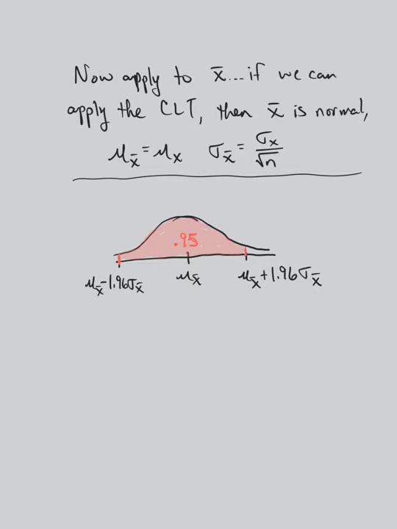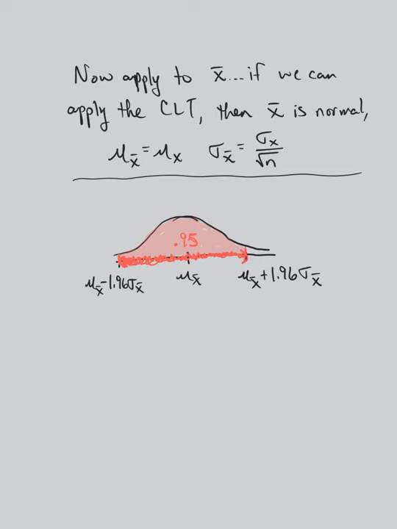And then just again, remember what that means. Down here on the x-axis is the values of my variable. And so that means 95% of the time, the sample average x bar will land within that range right there. And then notice, to land outside of this range is pretty rare. There's a 5% chance it's going to land outside of that range. So it's rare for a mean to land outside of there. So you can be pretty confident that whenever you take a sample, as long as n is sufficiently large and you can use the central limit theorem, you can be fairly confident that x bar is going to fall somewhere in that range.